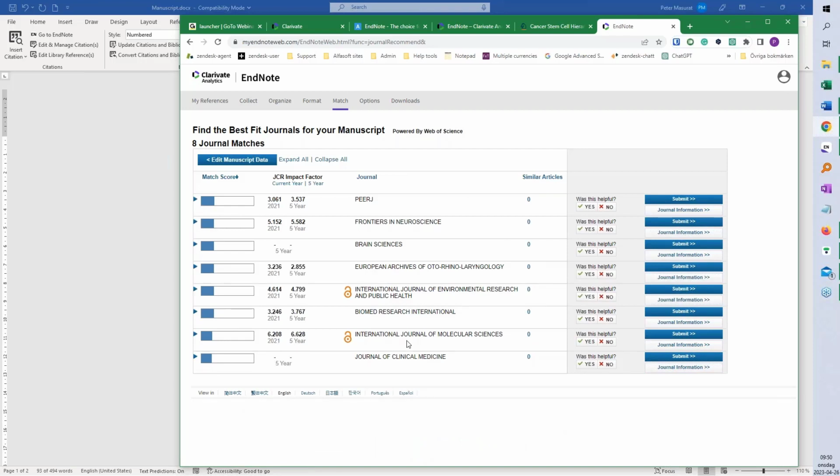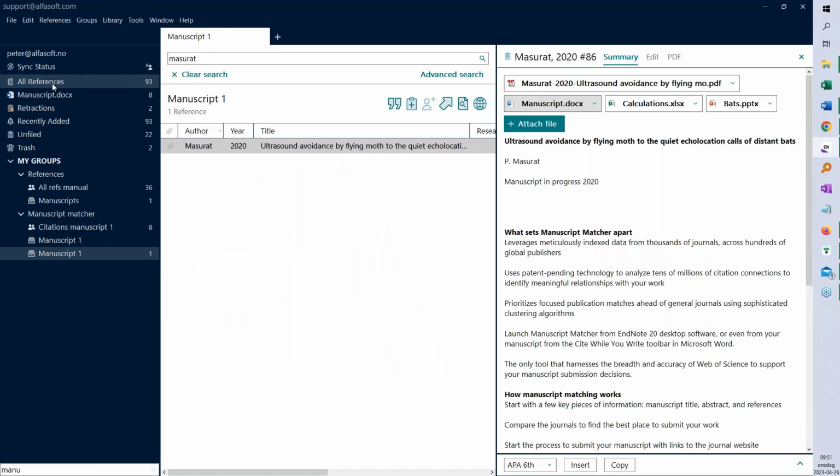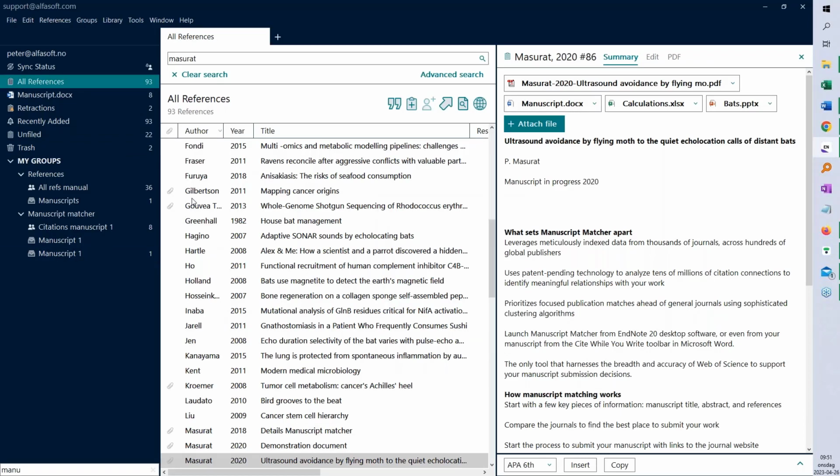But again, it's all dependent on you having an EndNote Online account. So it's a nice feature to have. Of course, you can still use EndNote without an EndNote Online account. The EndNote Online account is an add-on to EndNote. But just remember that in order to have the unlimited, premium version of EndNote Online, you need to have an EndNote license.